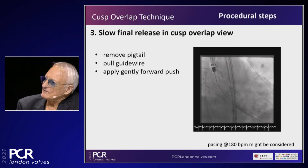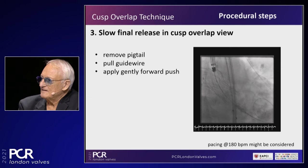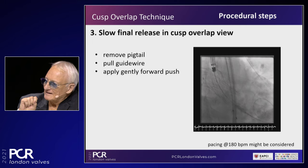But if I may ask Tanya and Nicolas, what I do see is people concentrate on the overlap technique, on projection only, but they still follow the old rule: get into the ventricle, pull back, and then you lose the advantage. It's not only a question of projection; you come from above, don't get into the ventricle and pull back. Let the device come down. You said it, let the device come down, because if you get into the ventricle, you lose the advantage of not touching the critical part of the membranous septum. So I think it's important to mention not only projection, but also that the deployment technique is a little bit different. Yeah, you're right. The technique has been adapted regarding that.